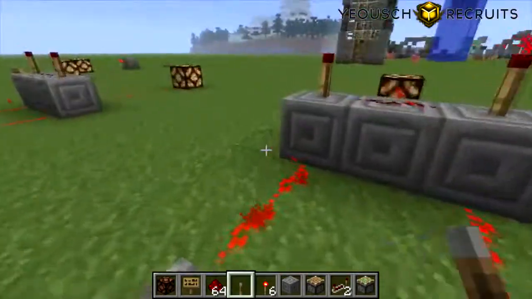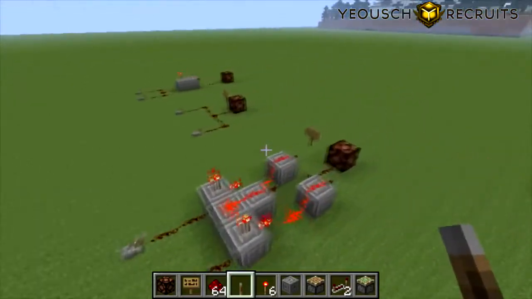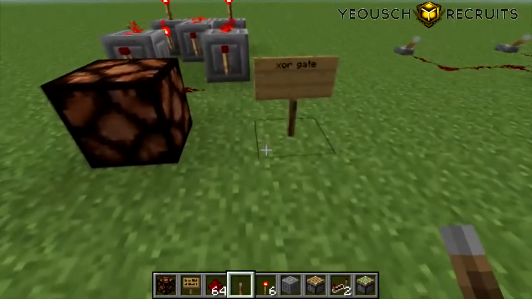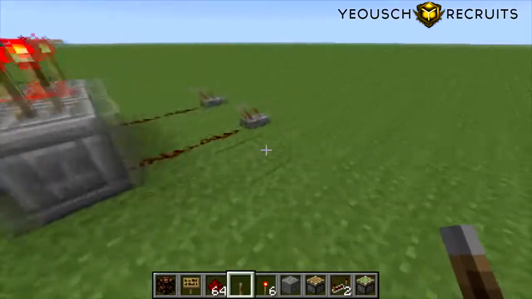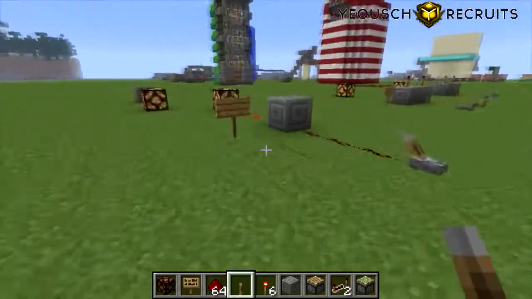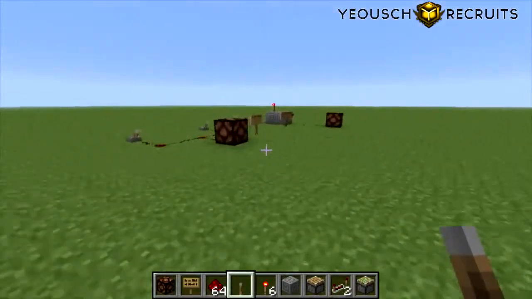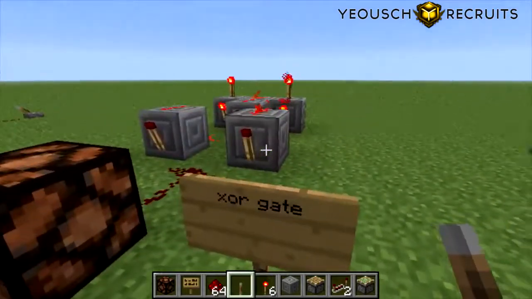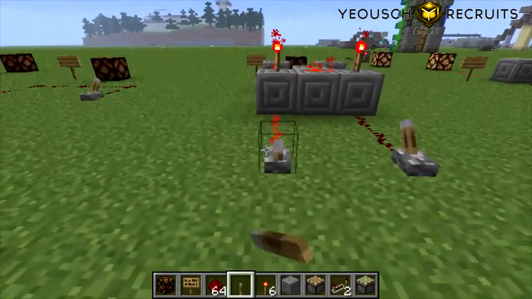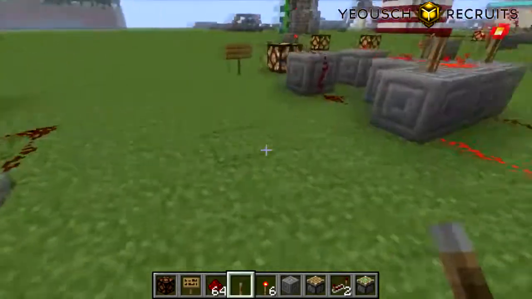Turn these on. Alright. And now, the last gate I'm going to be showing you for this episode anyway will be an XOR gate. Now, I like the XOR gate because it's pretty much, if you can guess from the name, like the OR gate. Where's the OR gate? The OR gate over here. Except it's toggleable. So the same thing happens. If you power one on, like the OR gate, it'll power it.